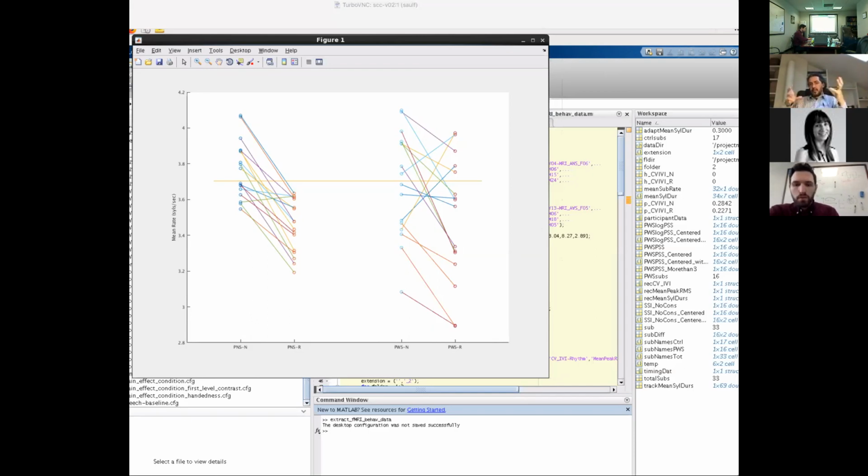Because conceptually it's kind of like the scenario that we had with the age covariate. You're looking at the difference between groups at the same age level. So in this case, you are trying to look at the difference between conditions at the same mean rate level. What would the conceptual difference be between implementing it this way and having a parametric modulator at the first level?